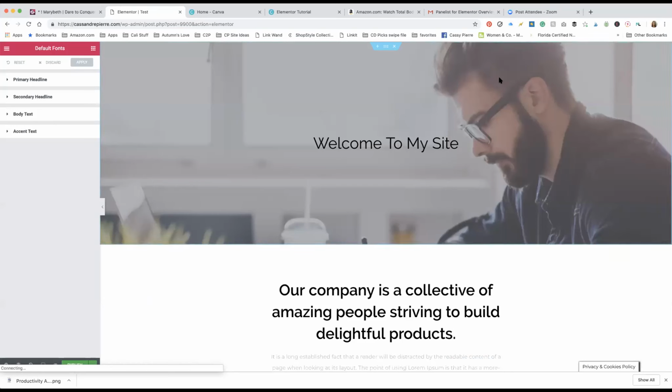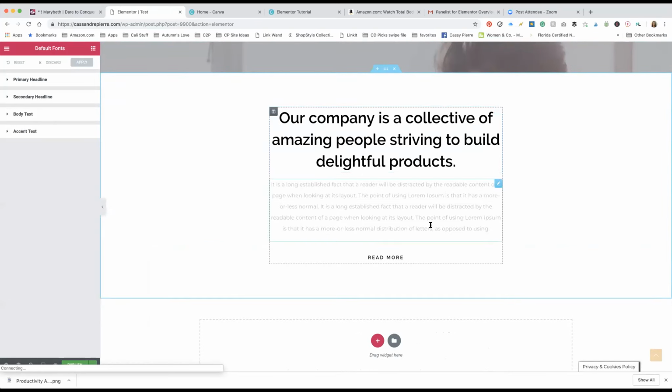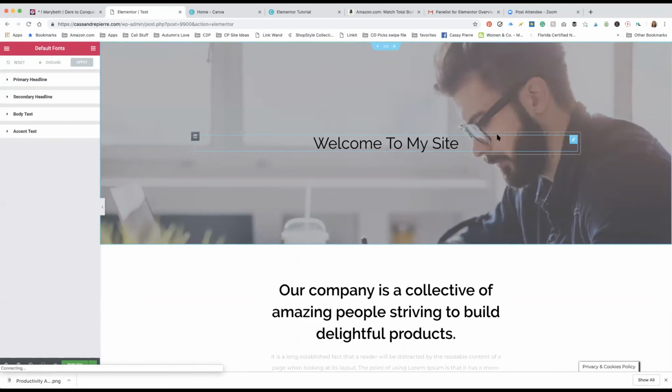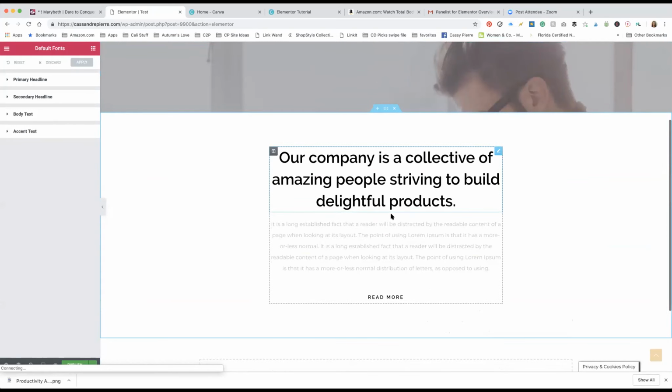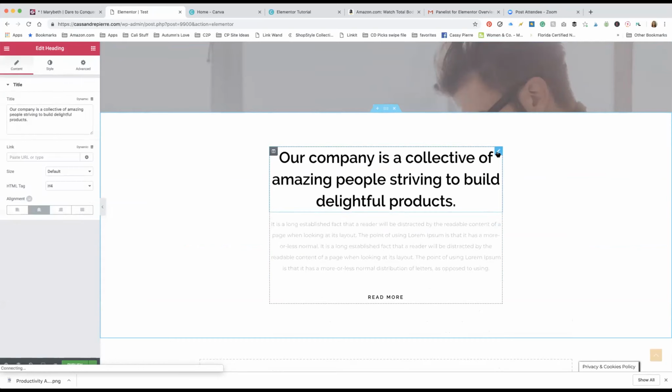I love these because then I don't have to create a section. It does it just for me. And look at that. Welcome to my site. And this is just dummy text. It makes sense. You can always change it. And what you do is always select your pencil. And this is where you would update it, like with your own content right here.